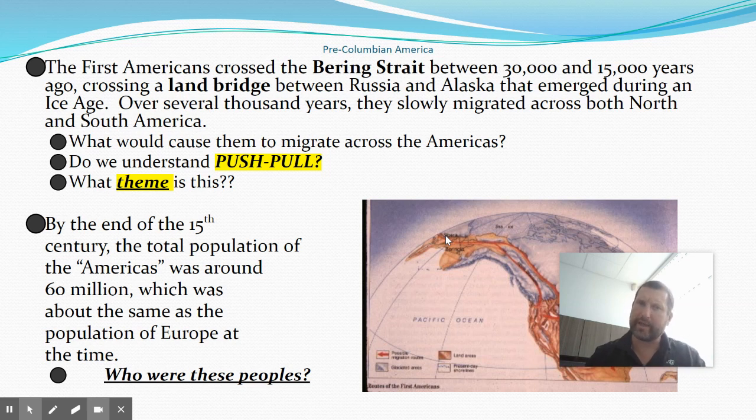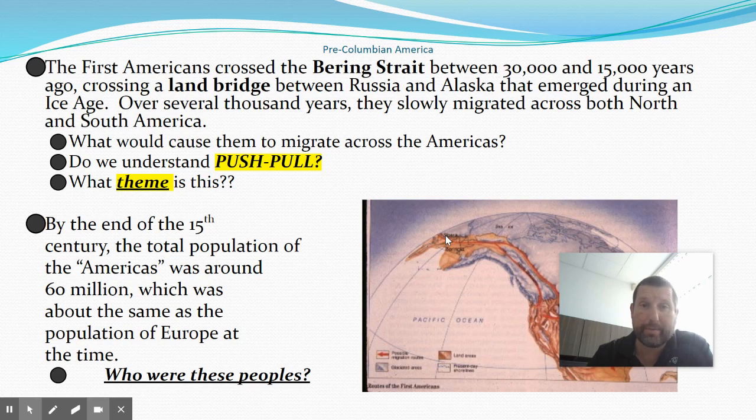Okay, are they pushed from one place involuntarily, or are they voluntarily migrating to another place, and for what motivation? And that's going to guide why people move around the globe. Okay, they are pushed out of one place and they are pulled to another where maybe some of those negative push factors don't exist. These peoples happen to be a lot of nomadic tribes that would follow herds of animals. Okay. And at about the end of the 15th century, before the exploration, the discovery of the Americas, the Americas in total, from south up through North America, had about 60 million people, about the same number of people that populated Europe.